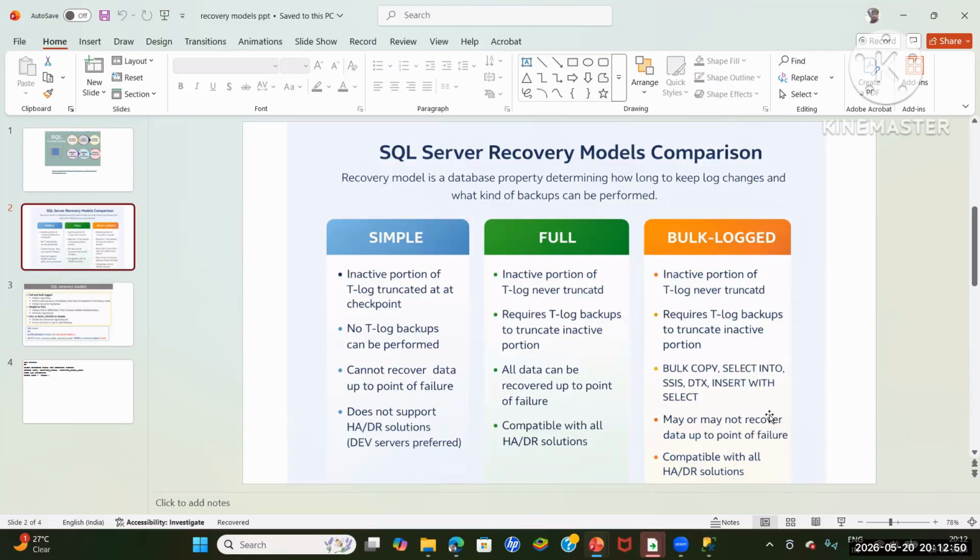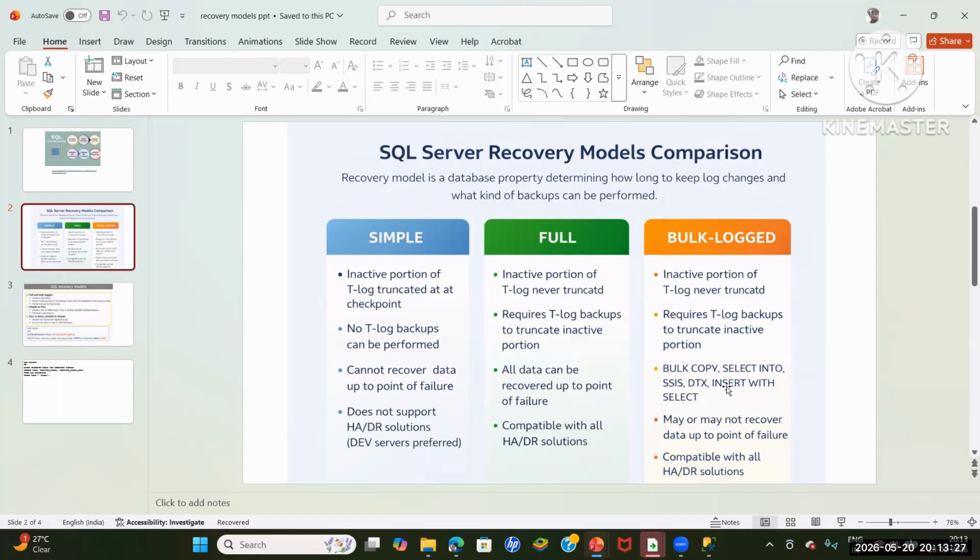Now see, I'm inserting some billions of records, like 10 billion records, using bulk insert, bulk copy, SELECT INTO, SSIS, DTS, and INSERT with SELECT. Whenever you're performing such commands, you might prefer the bulk logged recovery model.